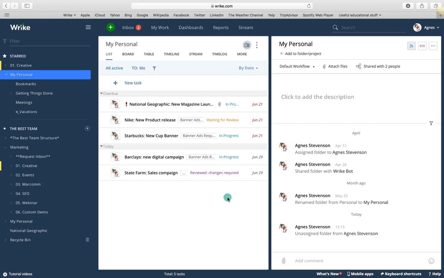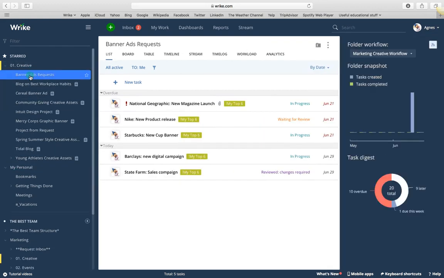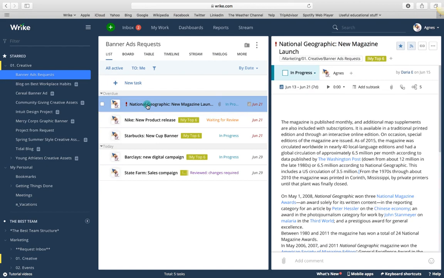So what does it mean? It means that when, for example, one of my managers would go to banner ads request, and he would see that I have an overdue National Geographic with high importance, he will not see my top 6 folder. He will only see this original folder because he's shared in it. How do we know?